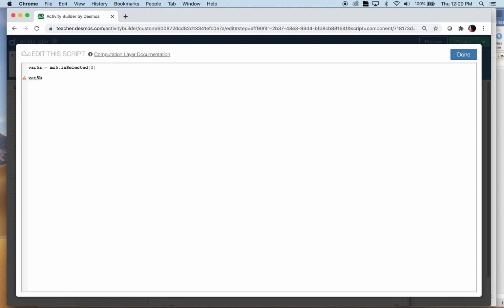Okay, variable 5b is my if-then statement. So when variable 5a happens, oops, I hit the caps lock, I want to give them some feedback. Otherwise, if they're wrong, I want to give them this feedback. So the correct feedback, Control Command spacebar, because I like to use emojis. You could actually put words in there. Sometimes it's nice to put, if they got it right, something like "you rock." Otherwise, you could put something a lot nicer, like "no, not quite, please keep trying."